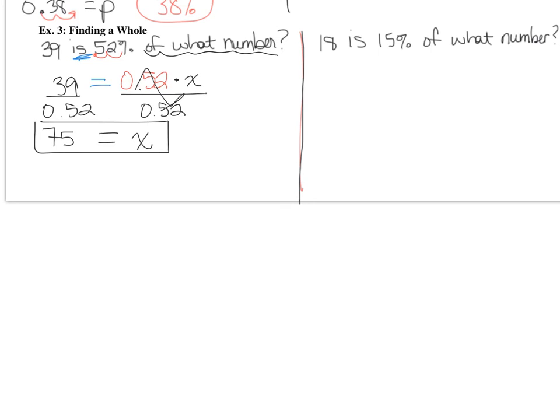Now I want you to give the example 18 is 15% of what number a try, but I hope you noticed that my unknown or my variable in each of the 3 examples we've done today changes places depending on what we're trying to find. Just like it did when we were doing our proportion and finding different parts of that proportion, our variable shifted spots based on what we were trying to find. The method is still the same regardless of what you do. You just have to be careful about your placement of your numbers.